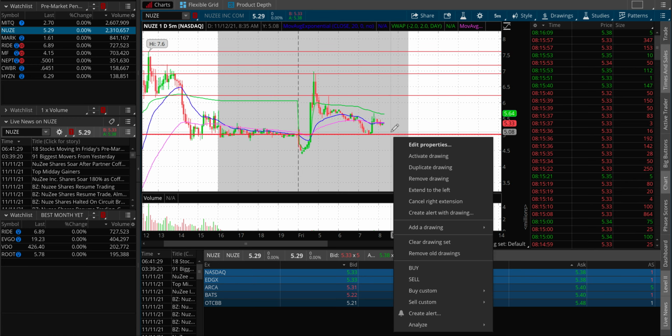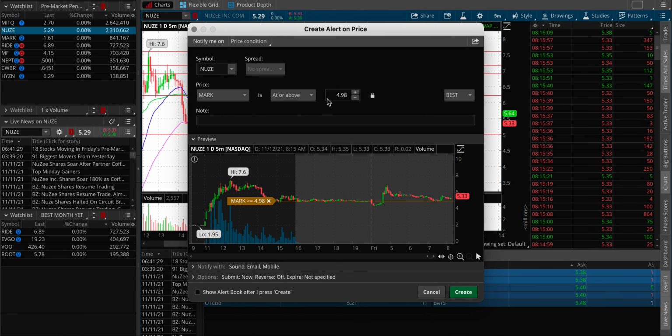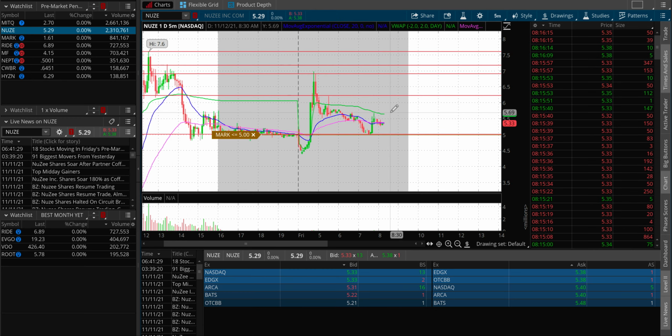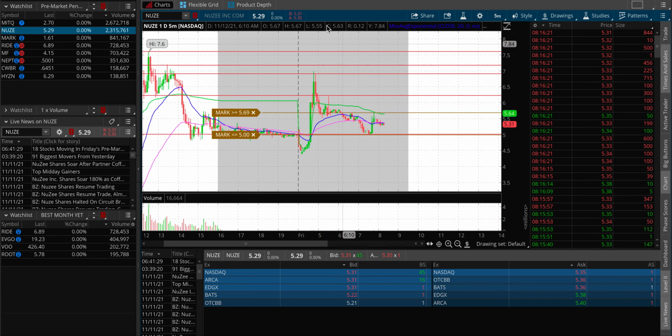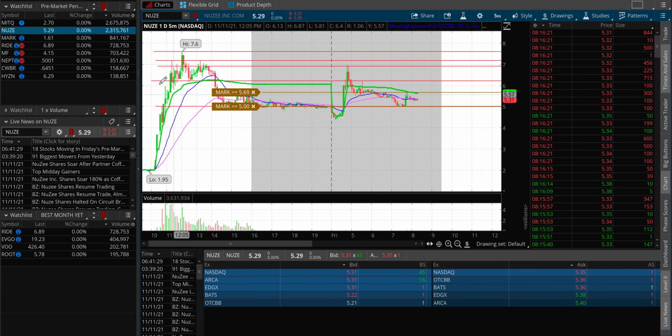So that would be one. I'm going to set an alert at or below 5. And then we can also set an alert for a break above VWAP, which has squeeze potential. And this level here is very key, 6.25. Why? Because there was a lot of consolidation there. Once it went above it and tested it, it served as support, which was great.